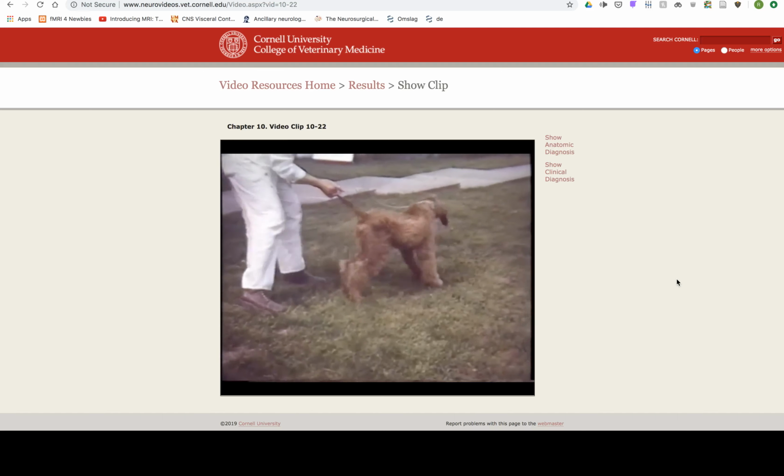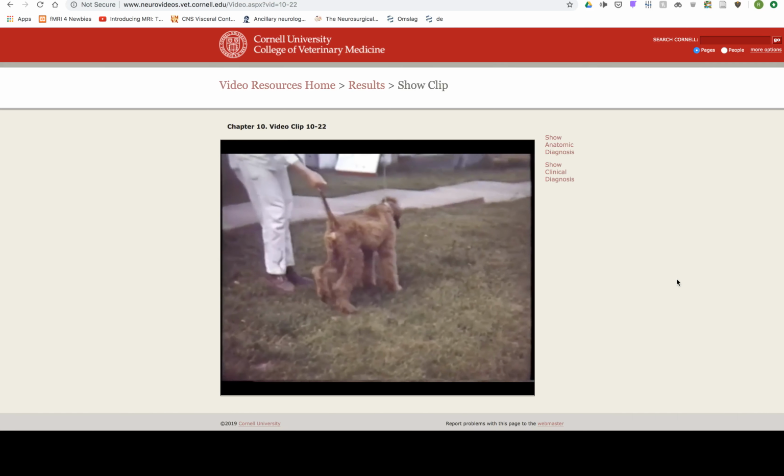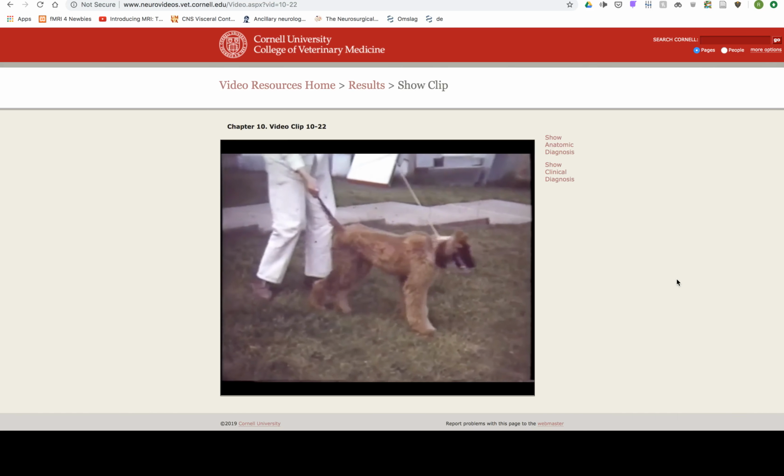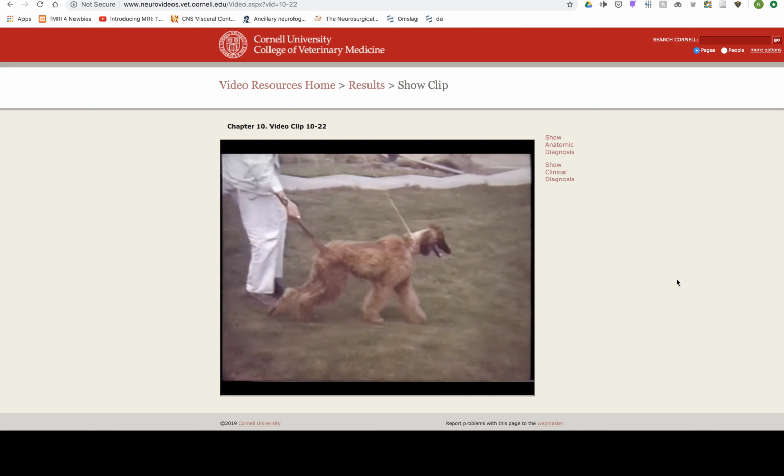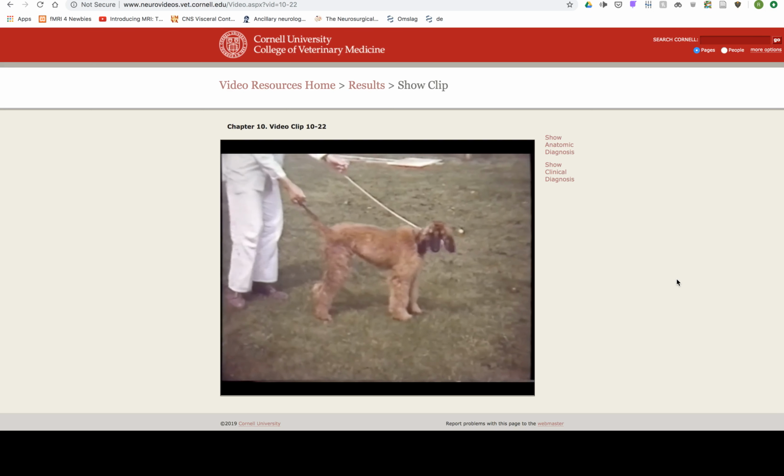Examination. Video 10-22 shows severe grade 2 spastic paraparesis and pelvic limb ataxia. Note especially the inability to stand up on its thoracic limbs unassisted. Note how the trunk sways to the side as Lewis attempts to stand. When assisted, note the tendency of the trunk to sway to either side, yet note the normal thoracic limb gait.